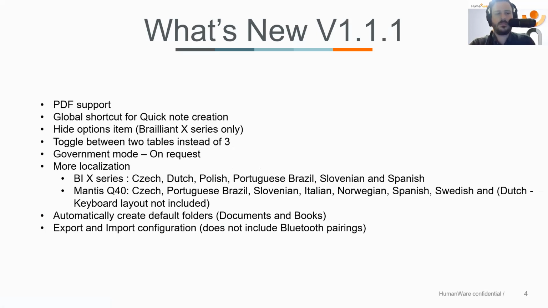So the first enhancement that I want to announce is the PDF support. So amongst other familiar file types that the Brailliant BI X series supports, such as docx, HTML, TXT, we have added PDF support. So the PDF support will be available within the keypad editor application and also the Victor Reader library. There is, of course, a limitation of file size, so it's a 200 megabytes file size, but most PDFs should certainly fit within that parameter.